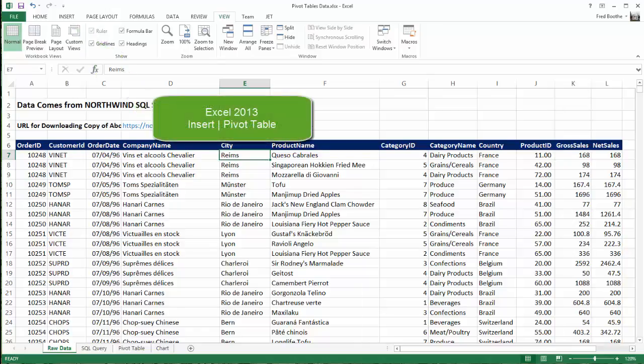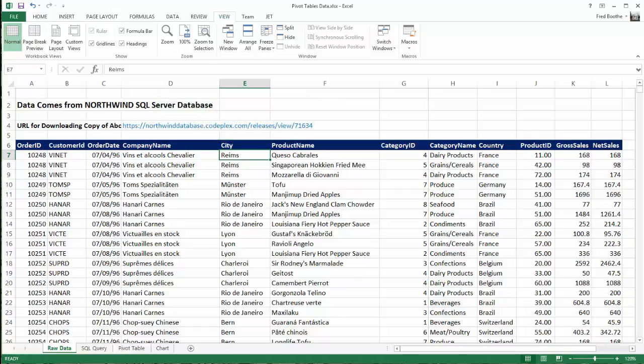Different versions of Excel may have these menus in different places, but pivot tables have been included in Excel for a long time. You may have to hunt around a wee bit to find the menus if you're using something older, but they will be there and your patience will be rewarded.